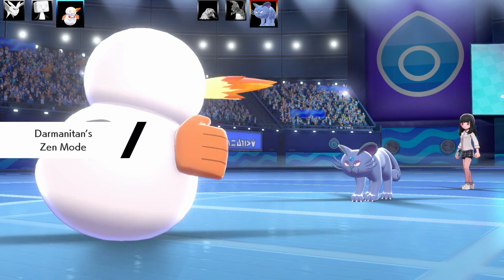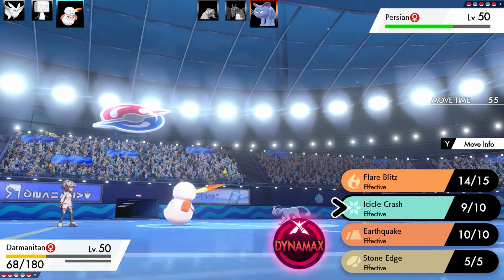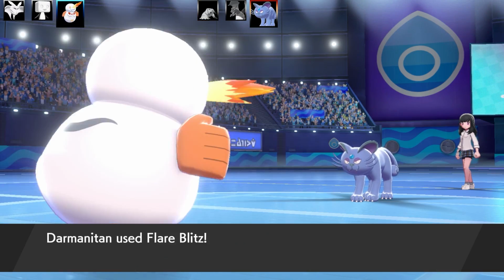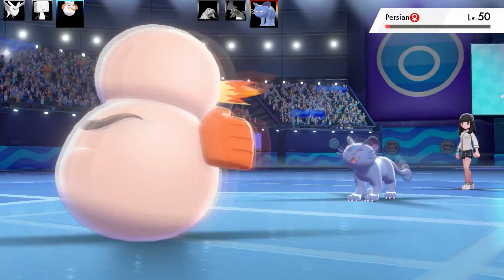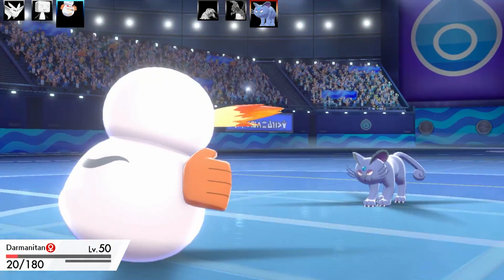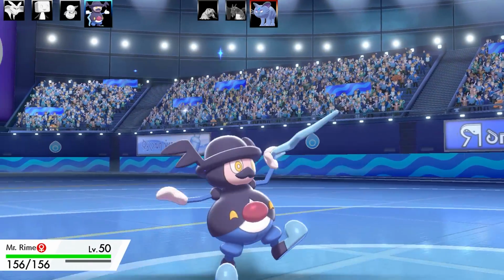And now we are into Zen mode. So Zen mode has triggered. Now, I can go for another Flare Blitz, or I can go for Icicle Crash. I was thinking either one of those moves is going to be my best bet, because they've got the STAB, right? But if Icicle Crash misses, that could be really, really bad. So I've got to go for Flare Blitz. It's 100% actually. I know that I can probably live the recoil damage, and Persian is going to just hang on by a sliver of health and take me out with a Foul Play. That was very, very unfortunate, because I would have lived and I could have got maybe another Pokemon down or something like that. Alright, now we're going to go into Mr. Rhyme.